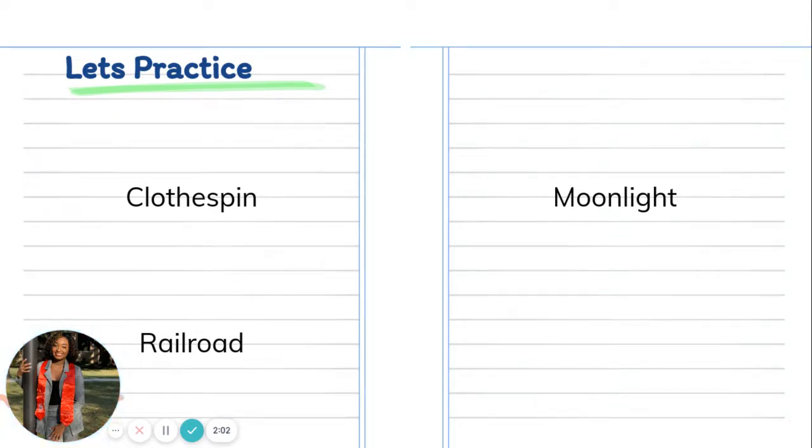So in the first word, clothespin, I noticed a familiar word. The first part of clothespin is clothes. Well, what are clothes? We know what clothes are. Clothes are the pieces of material that we put on every single day. And the next part of the word is pin. And a pin is something that we use to attach something. Not the pen that we write with, but a pin that we use to attach something. So we know what clothes are, and we know what a pin is. So when we put that together, we get a pin that attaches clothing to something else. That's what a clothespin is.